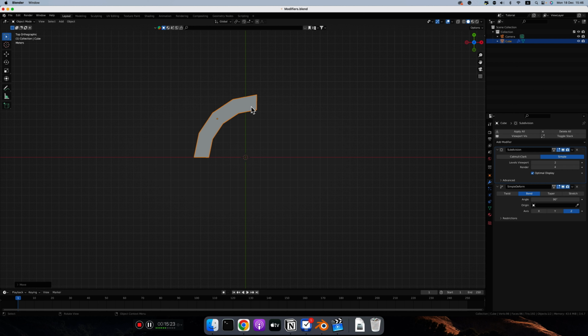So far we have used the subdivision modifier and the Simple Deform. Now if I want to puff this up, what I would do is remesh it. What's nice about using modifiers is that it's non-destructive. So you can edit as much as you want, and then you can undo all of it just by removing these modifiers, rather than increasing the number of undos or trying to undo and finding that you have gone past the number of undos that you're allowed, or something that is too destructive that you cannot really save unless you remove it and redo it all over again.